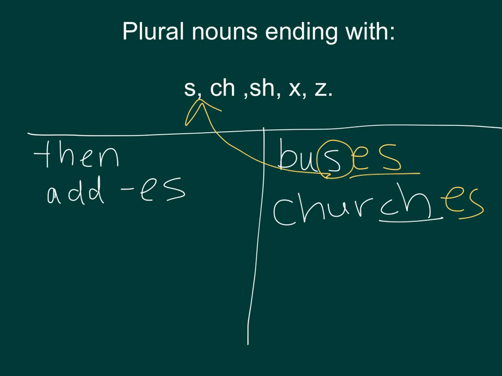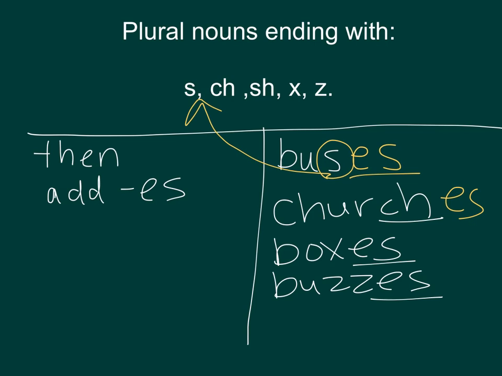Some other quick examples that you can add would be the word box. Again, ES on the end. We also have a word like buzz. And to make it buzzes, I add an ES to the end. The only other example that we'll need to add is a word that ends with an SH, like the word crash. If we add an ES, again, we have the plural word now, which is crashes. So, as you can see, with plural nouns ending with S, CH, SH, X, and Z, we should add an ES when we want to make it more than one.